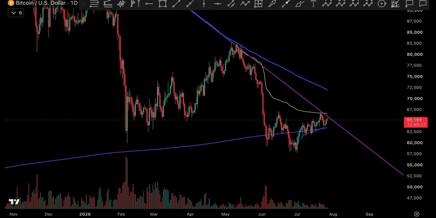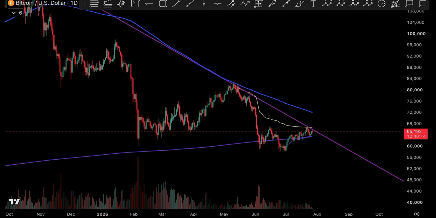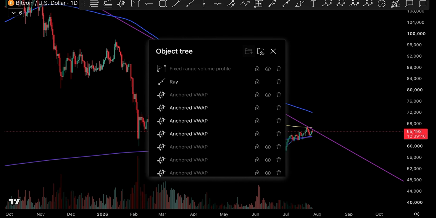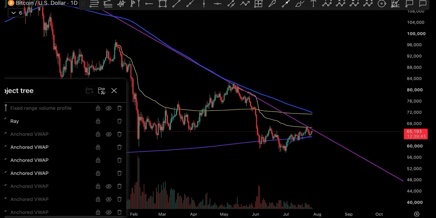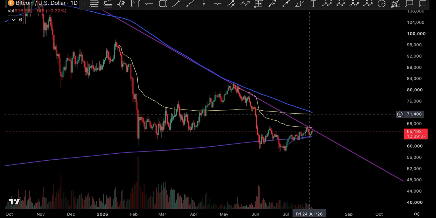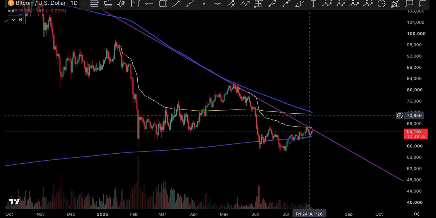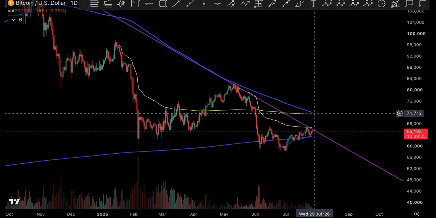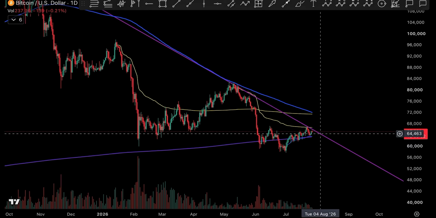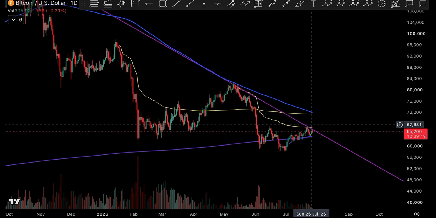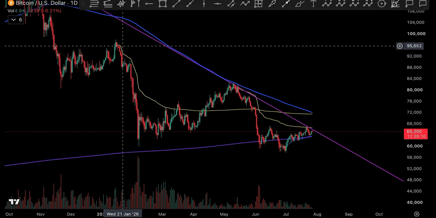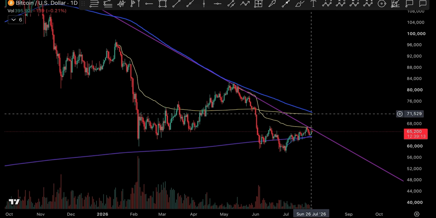What I'm going to do right now is use another anchored VWAP from this top here. I have already included that in the chart, but it's hidden right now. So you can see here that I have already turned on this anchored VWAP from the top here, okay? And we have the resistance. Maybe it could be a resistance because you can see that the 200 daily moving average is also acting as a resistance. And this could be a major confluence where the price could break out here, and then we might come down to test this area once again. So I just turned on this one to show you that this could be the next confluence zone where it could act as a resistance.